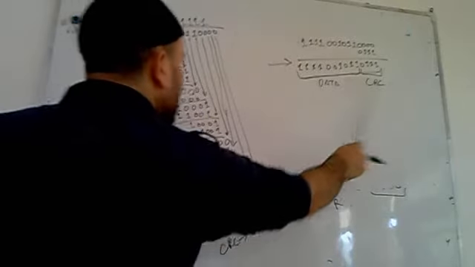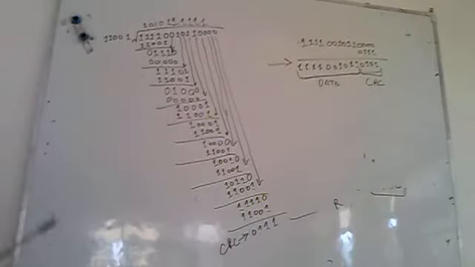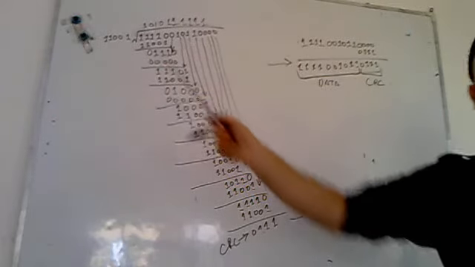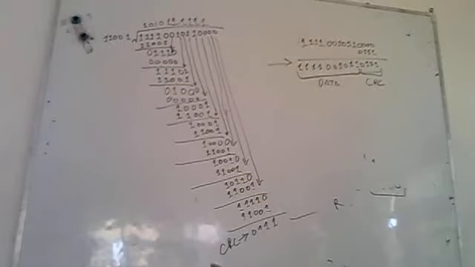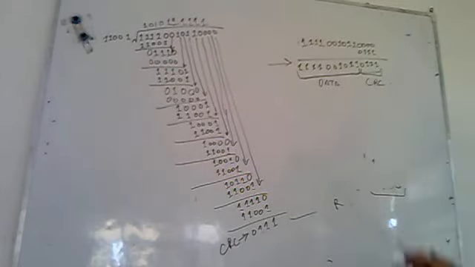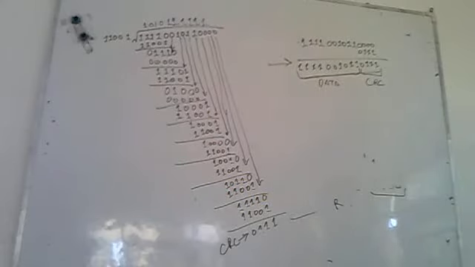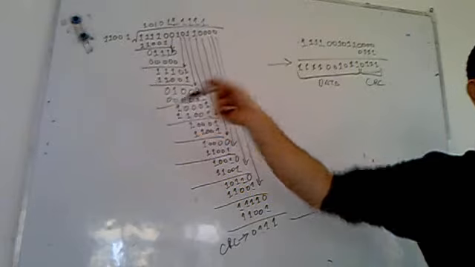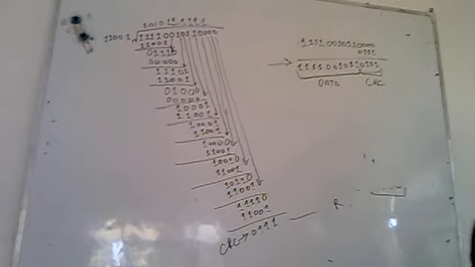Now this you will send. Now at the receiver, listen first, then you write. At the receiver, if you divide this with the g of x, you will see there will be 0 as a remainder. Right? Because this will be exactly divisible by the g of x. Now if there is an error, if some bit is in error, 2 bits or whatever, when we start dividing, we will definitely get a remainder. So that means there is an error.